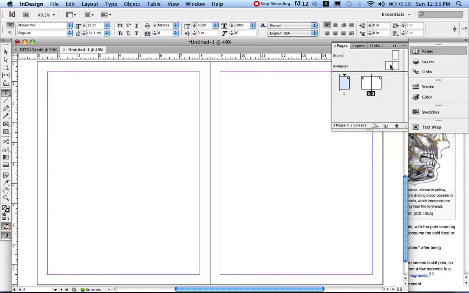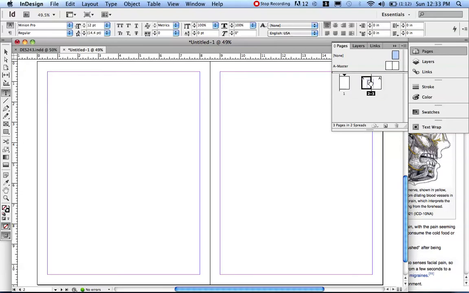Now again, this might be redundant, but I'm going to go ahead and say it anyway. Your master pages are all of the defaults that are going to be put onto these pages. Now, I want to take off that default setting for the master page. So I'm going to click and drag this over and drag it right on top. And again, it's just this none right here. So you see what that did? It took away the A and basically reset it to none. So there's no master page applied to it.